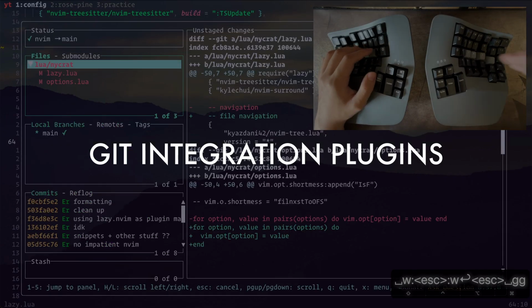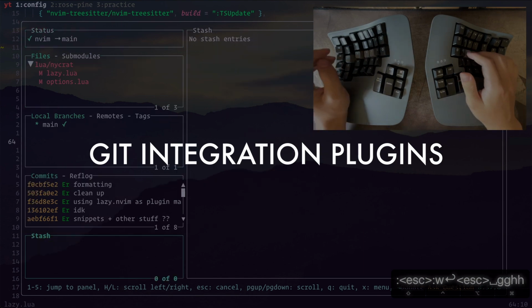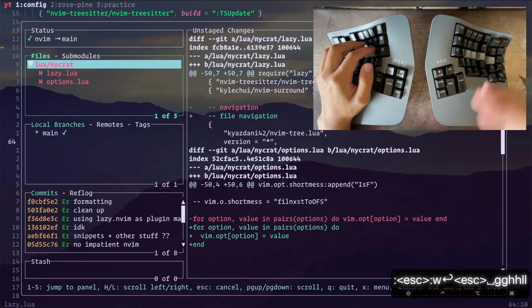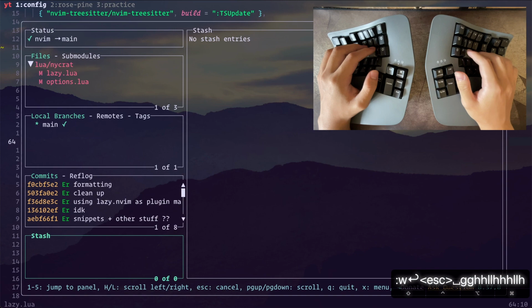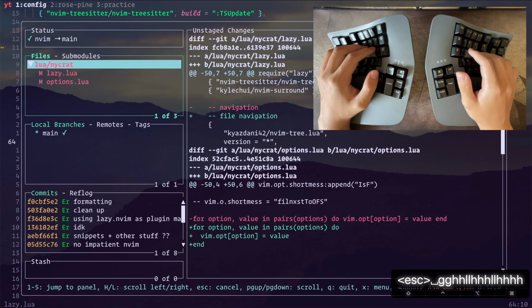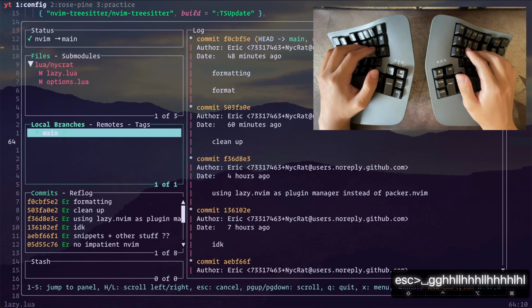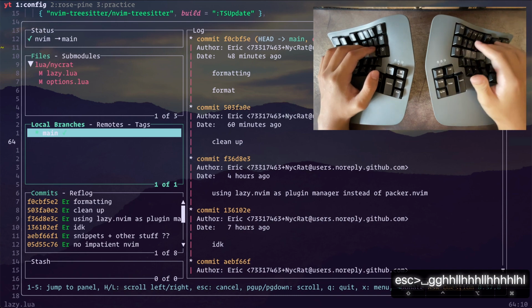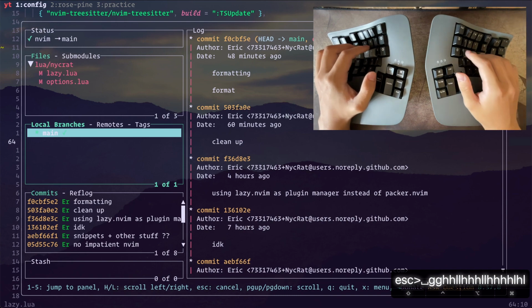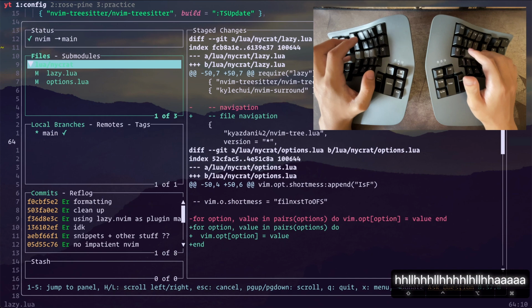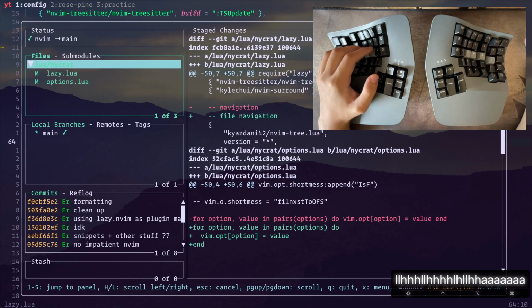Let's see what else we have. Stuff for Git. So let's say lazy Git. This is just like a UI built within Neovim to help you use whatever Git commands. We have a UI for it, right? So here there's a bunch of keybinds. You can add files to Git.